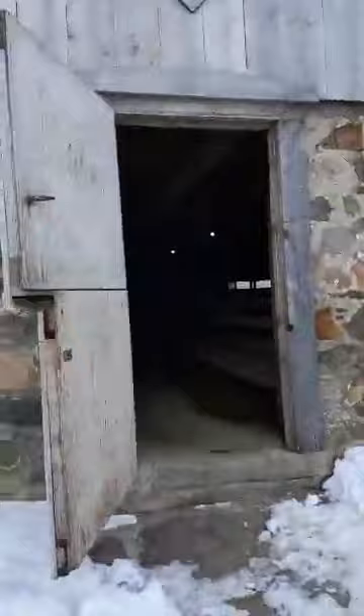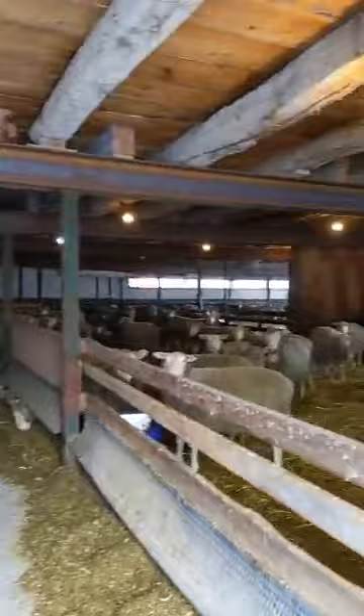This is our old barn. Our family is actually celebrating a hundred years on this farm this year, which is pretty exciting. We took over from my husband's grandparents. These are the rams — those are the fathers — and there are some of the mamas there. There's our sheepdog Poppy. She helps herd them sometimes and we've also got some outside.